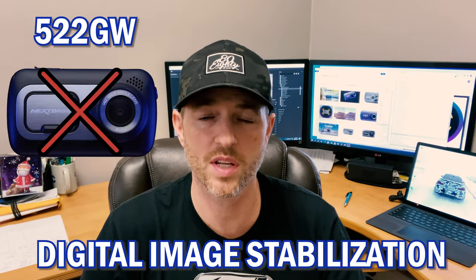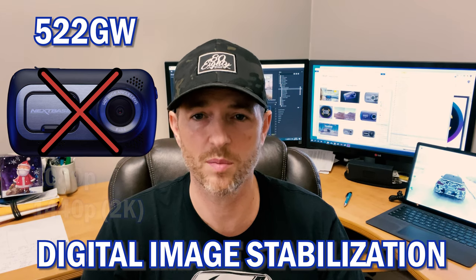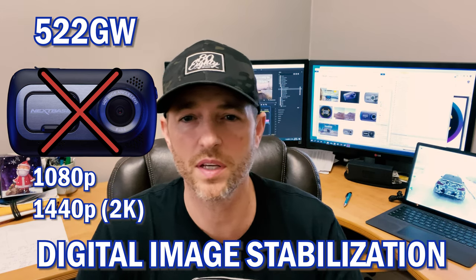But looking ahead, we're going to look at image stabilization. There's going to be daytime, nighttime, but if you remember, I'm going to have the 522 footage, that doesn't have image stabilization. There'll be footage at 1080p and 1440p, 2K.